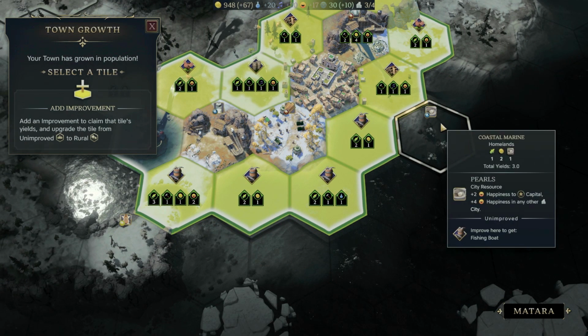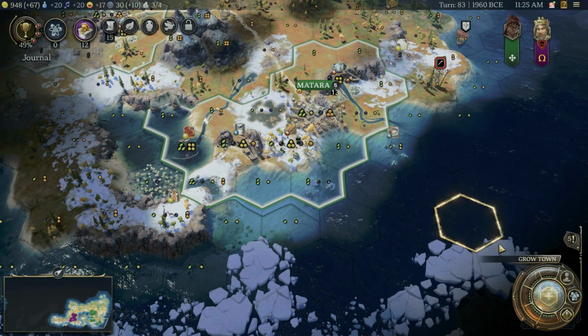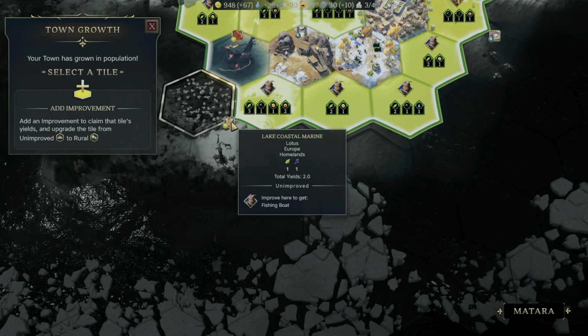Go over this way, get the pearl, so +2 food, plus work. That's the wrong button again. +3 food, one of those, and that towards whatever that is. Let's do that.